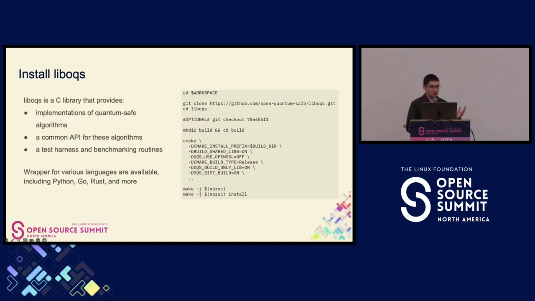So our next step is to install LibOQS. LibOQS is pretty straightforward to install. You just check it out locally and build it. It includes all the implementations of the quantum-safe algorithms that are available through the PQCA, currently being the keyword. And it has a common API to access them in C. We also have wrappers for Python, Go, Rust, and many more. I call out those three because the teams working on them are updating them on an almost weekly basis, whereas the other wrappers are a little out of date. But the idea is you are able to access LibOQS through any language you want. You don't have to use C just because it was written in C.